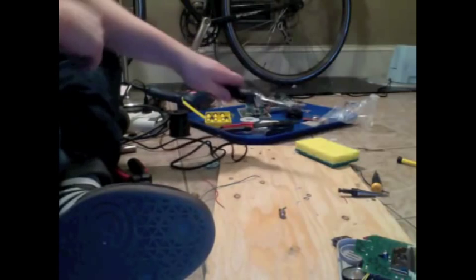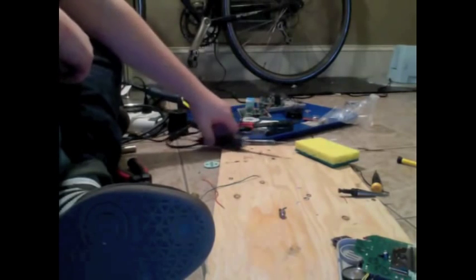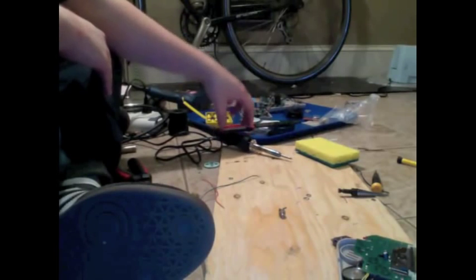Also, it's a very good idea to get a stand for your soldering iron. I don't have one, so I'm just going to make sure it doesn't touch anything. So anyway, wait for your soldering iron to heat up.